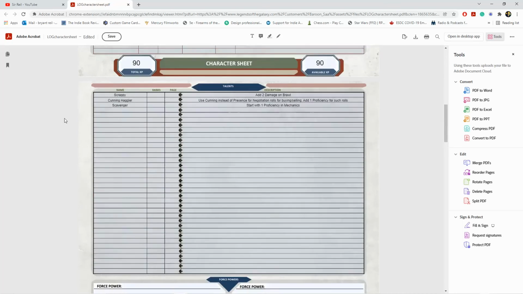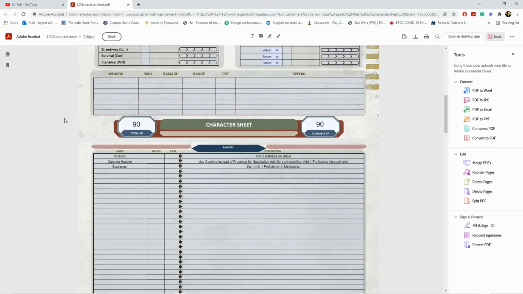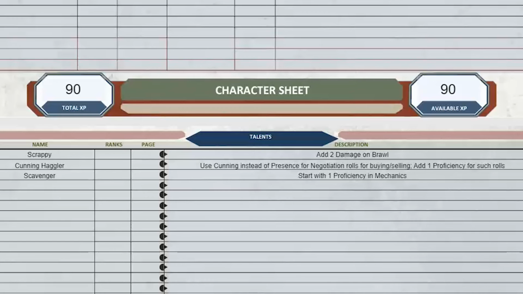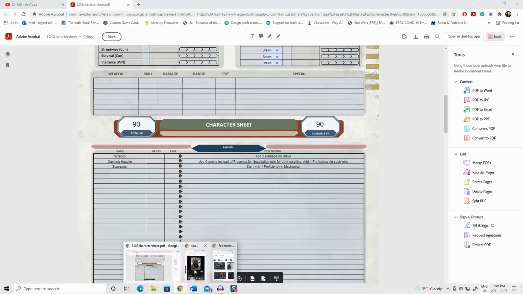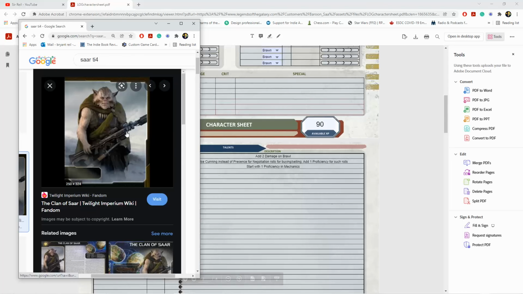And then some special abilities I've given him, and these are the things I've kind of changed a little bit since our character creation episode. So in the episode, I kind of talked about them having claws, but then I looked closer at the picture. He doesn't really have claws there. But I did want them to have a little bit of a brawling advantage, just because they have that animalistic look to them, and I thought it suits somebody who's from the lower rung of society, who often learns to fight for what they need.